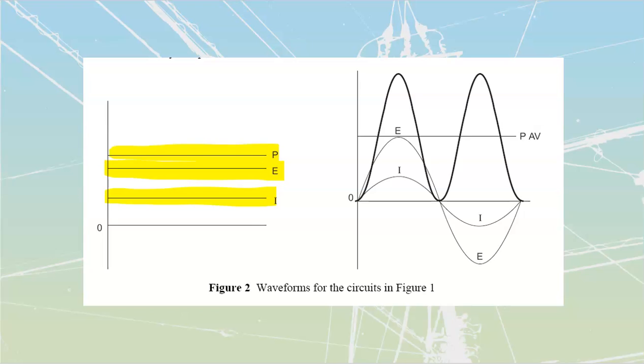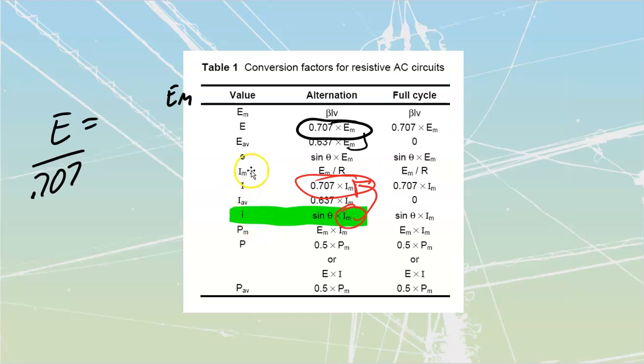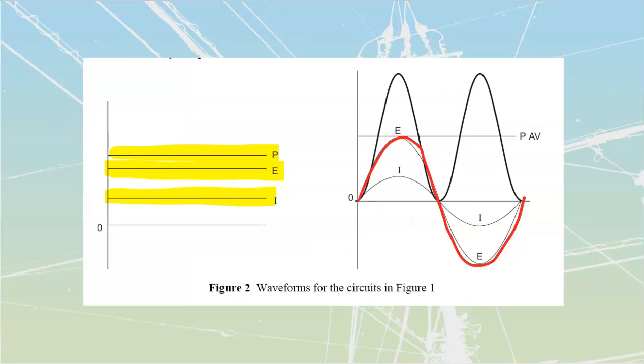If I compare that over to the other side, where I've got a bunch of waveforms, what I'm seeing is a sine wave over here that is going to be my voltage. We know that when I hit my maximum value of voltage, I'm also going to hit my maximum value of current, right? We've got that right over here. So we see off of this one here that we have maximum current peaking at the same time.